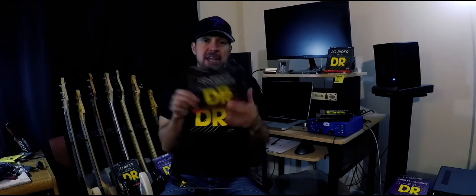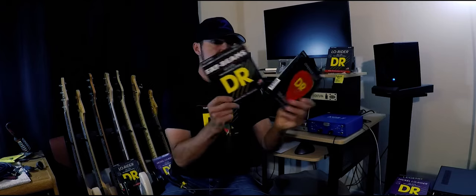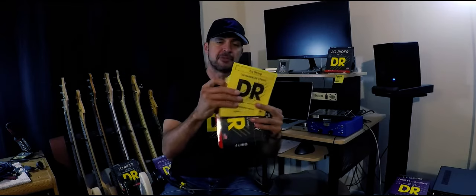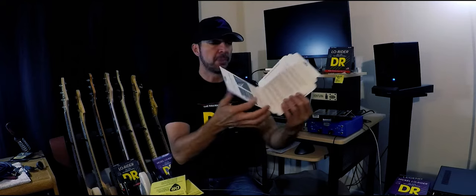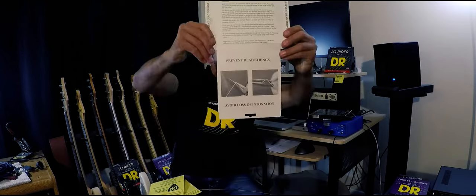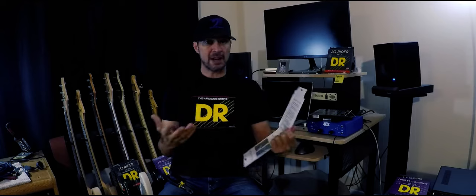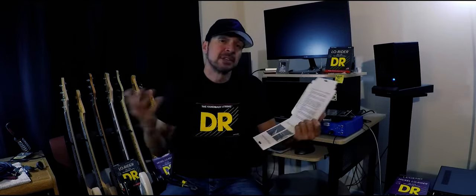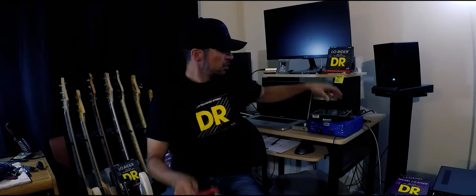Also, on the inside of the packaging, so this is all kind of new packaging for DR. It's very, very cool. As you can see, the boxes, each string also comes with this non-corrosive packaging, so it's very cool. And if you've ever opened up a package that has the instructions, crimp and then cut, very, very important. Again, they want you to do that especially on round core strings, but I do it on everything. And again, it should be adopted to any manufacturer, not just DR strings, but we're talking DR right now. So there you go. Kind of cool new packaging.